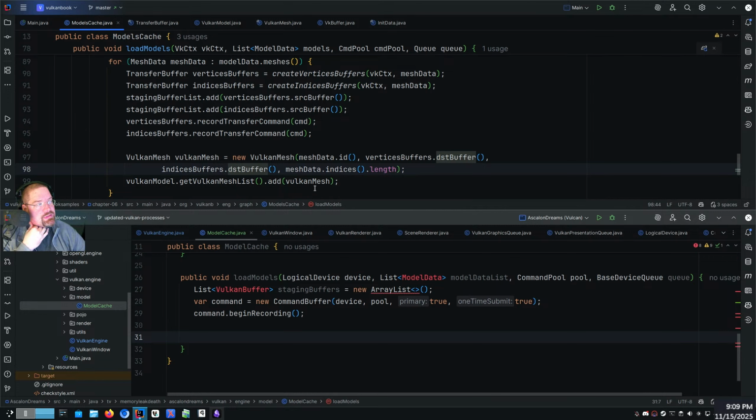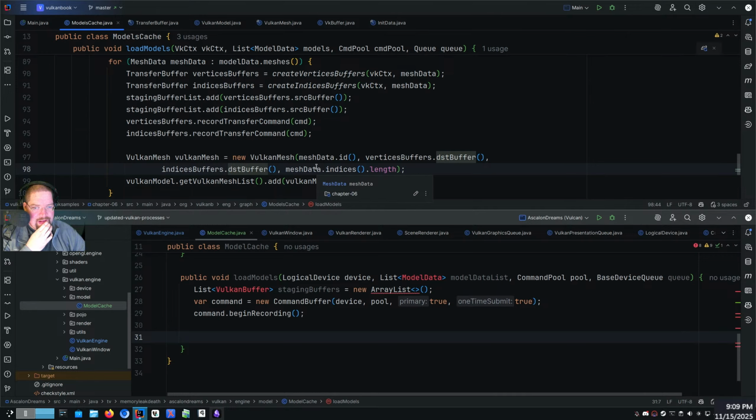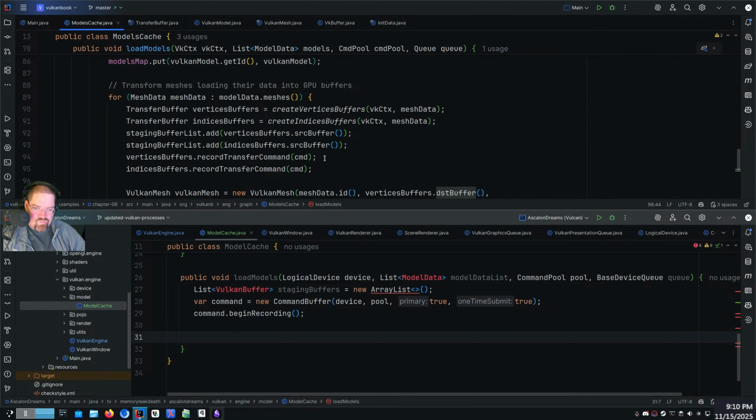They're just memory references. The only thing we're adding to the staging buffer list are source buffers, so they're the only ones getting cleaned up, which makes sense.